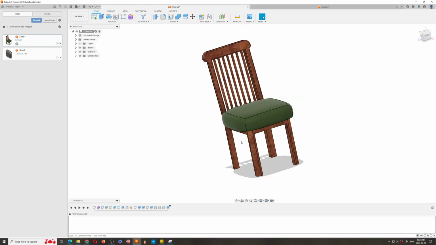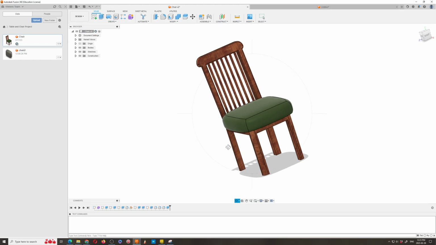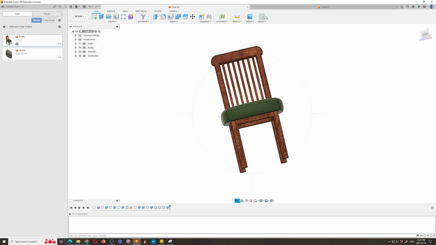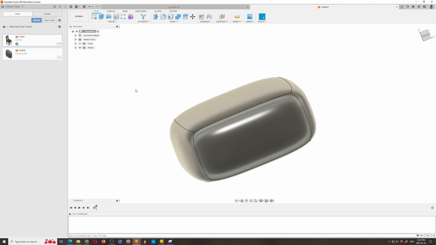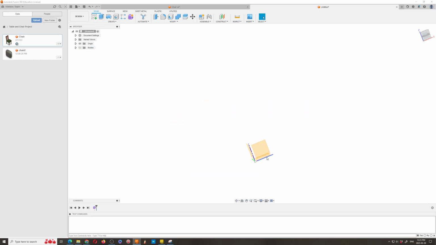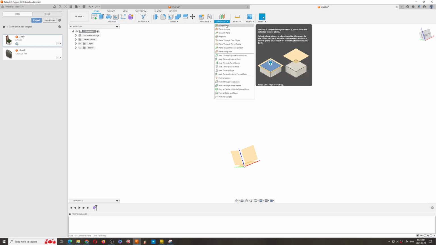And when it comes to making it flatter on the bottom, we're going to use a method that we probably used before. Okay, so we're going to turn our origins on just so that we can use them conveniently. And that shape was 400 by 400, so it doesn't really matter which one you use of these two planes, but we're going to offset the plane. So we've got this little drop down here, and the first option is going to be offset plane.